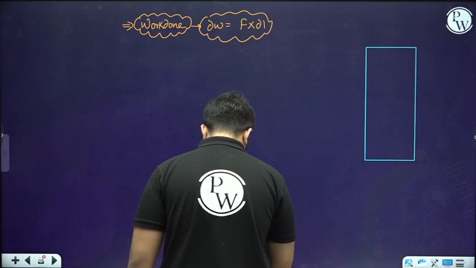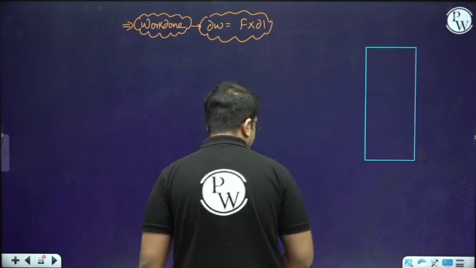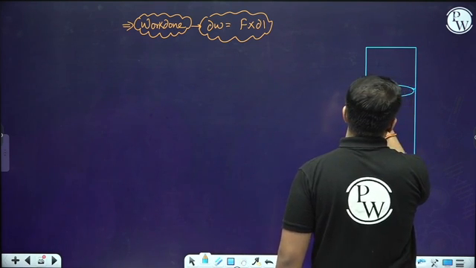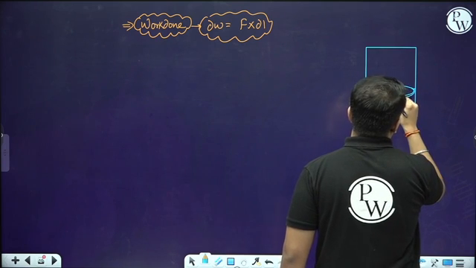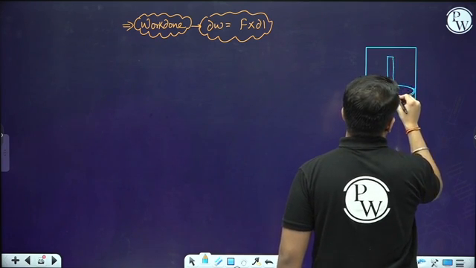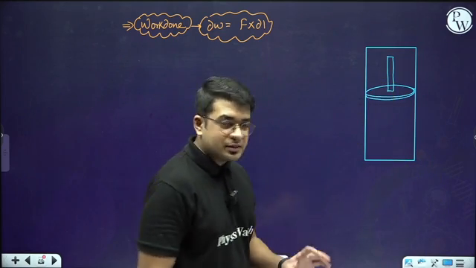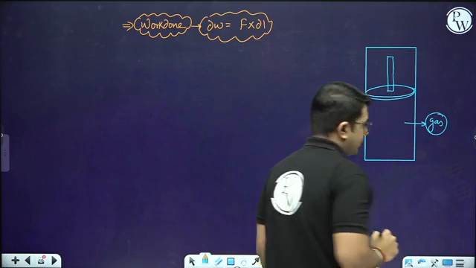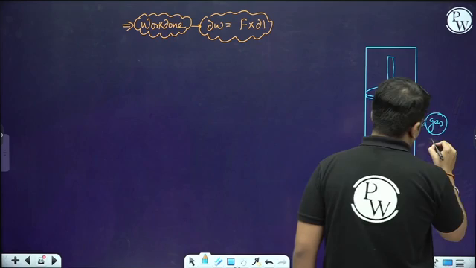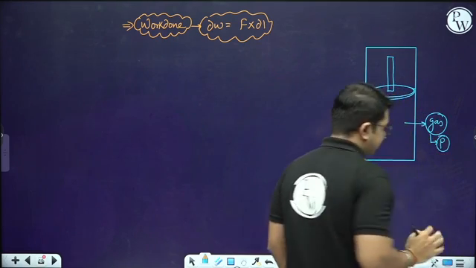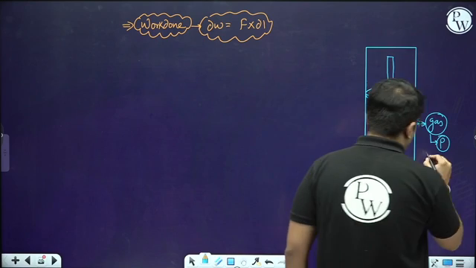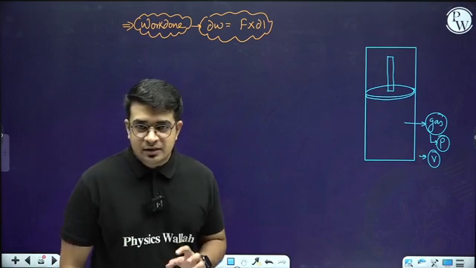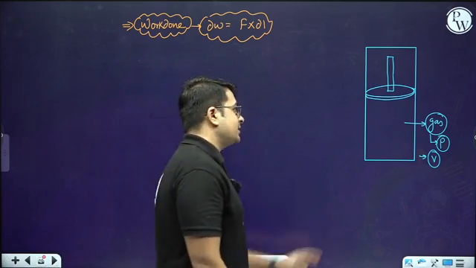And in this cylinder, there is a movable piston which is already there. Now, in this cylinder, let's consider that there is a gas which is present. Now, this gas has a specific pressure which is P, and the volume occupied by the gas is V. Okay, so P is the pressure of the gas, V is the volume occupied by the gas. That is the basic idea.